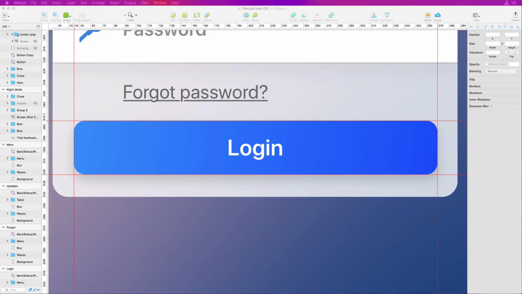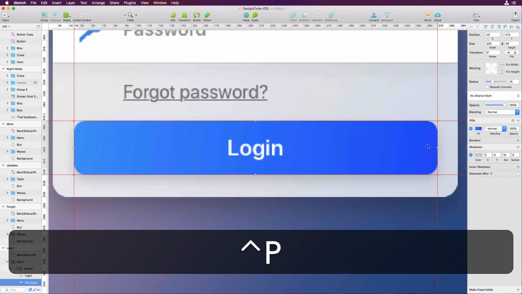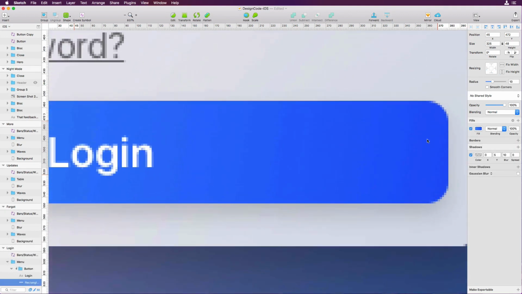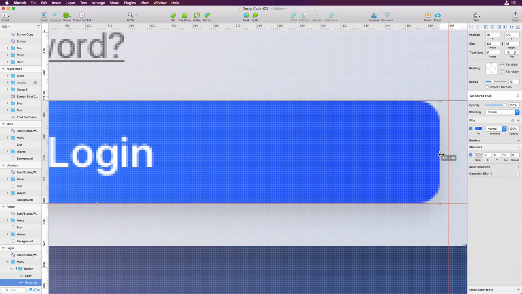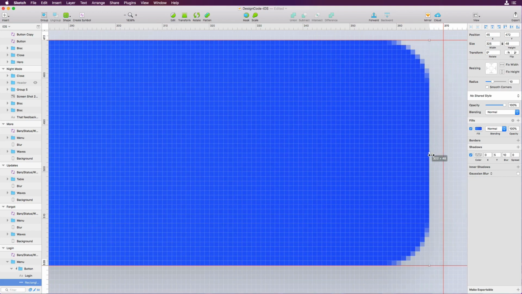As a result of working with vectors, new shapes may not always land on the pixel grid as you create them, making them not as sharp as they should be. To enable Show Pixel, press Ctrl-P. As you align or resize, this option will make sure that your pixels stay sharp.